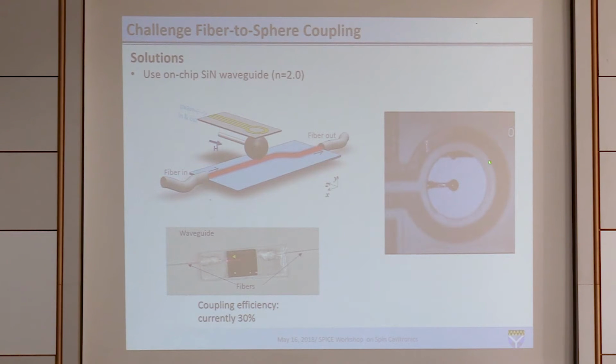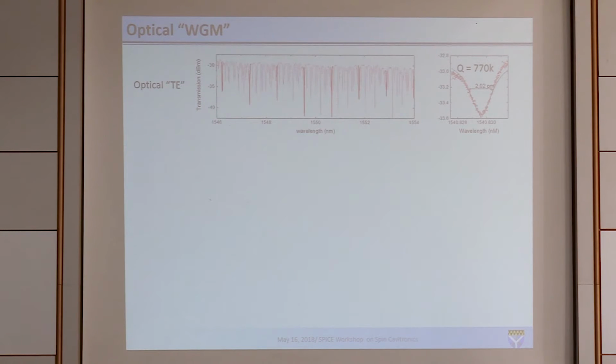This is the circuit board here. This is a copper trace here. That's a little antenna over here, your microwave signal source. And that's your sphere, and that's the fiber that is glued to the sphere. What you don't see is the waveguide, which you cannot see with your eye, and that's glued to the fiber over here. So now you have a very nice coupling from fiber to the waveguide to the sphere. And you get a very high Q too. Your Q approaches a million.